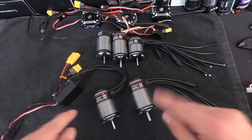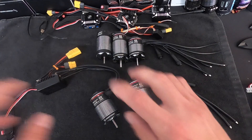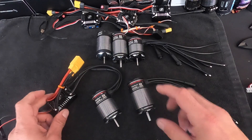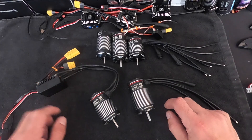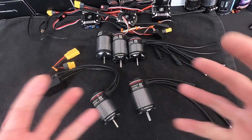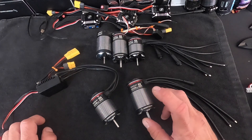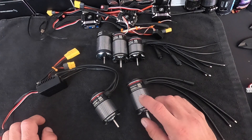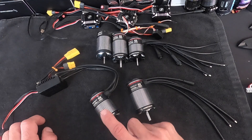Hopefully you've heard by now that there is an all-new Axe Combo coming. It was announced as motors and speed controls, but rest assured they'll be sold as combos. It's four new motors all together and a new speed control. The motor sizes are a 550 at 3300 kV, or a 540L at 1400, 2100, and 2800 kV.